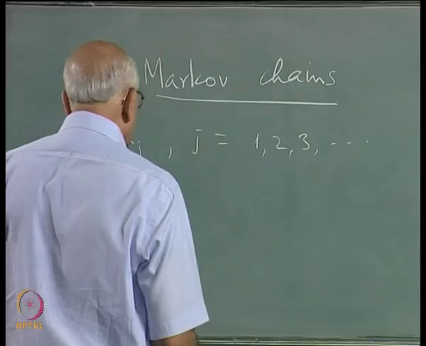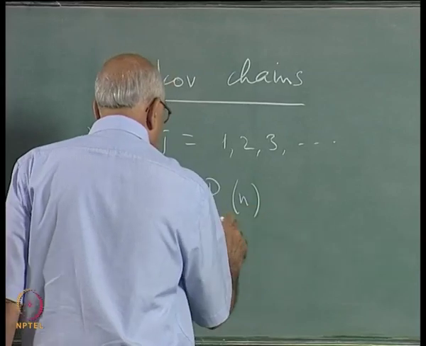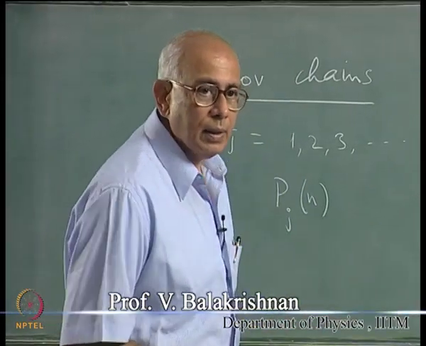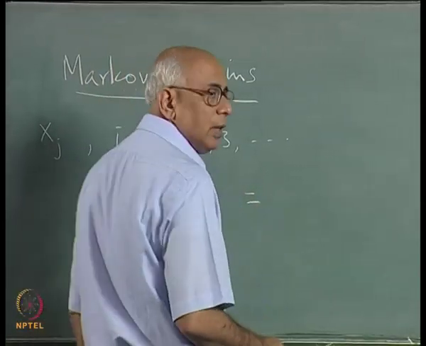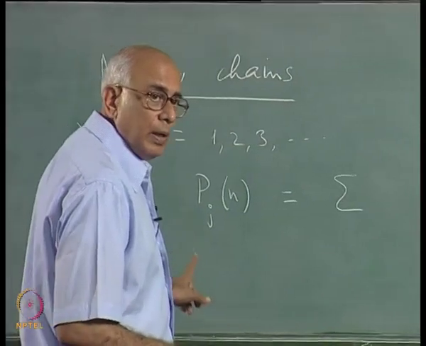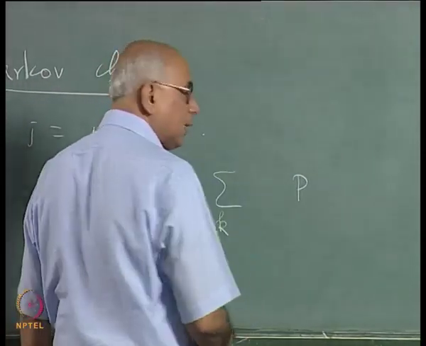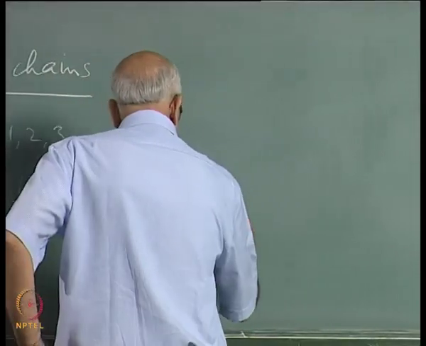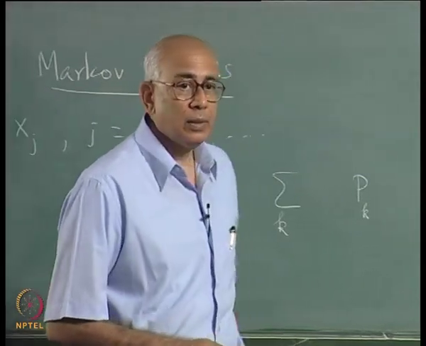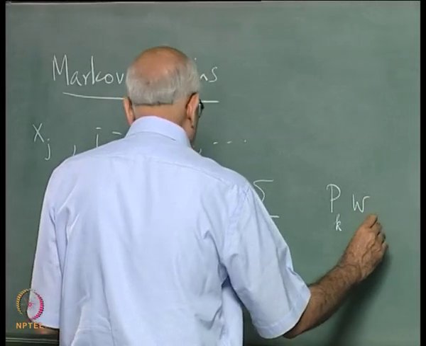And now we ask, what's the probability p that at some specific instant of time n, discrete time, the state is j? That's the probability that the system is in the state j at the time n. And we ask, what's the rate equation you write for this? On the right hand side, because we have a discrete set of states, you have a summation rather than an integration, and this probability depends on the preceding step and nothing more than that. So it's a summation over all the possibilities k, of the probability that the system is in the state k and then makes a transition from the state k to the state j at a certain transition rate, which we wrote as w.